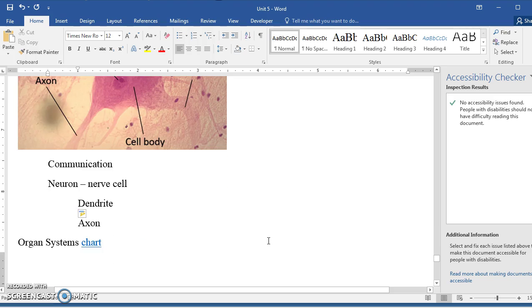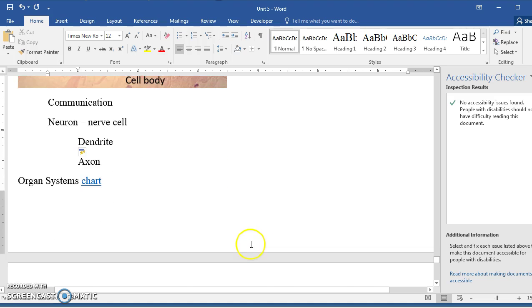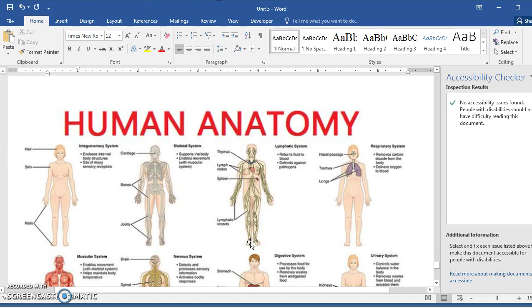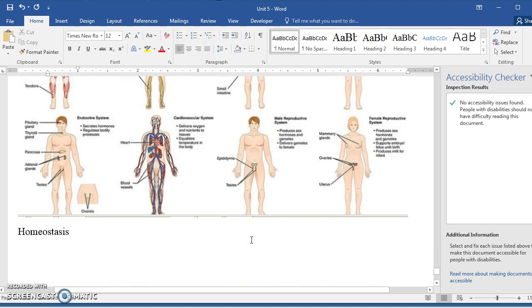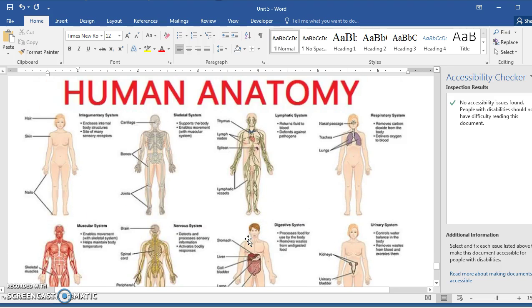The organ systems, that's something that's covered in Chapter 20 of the text, if you happen to have the text. I have organ systems shown here. Oftentimes in my face-to-face classes I tell stories with the different systems. The integumentary system includes skin, that also includes fingernails, toenails, hair. That's all part of the integumentary system.